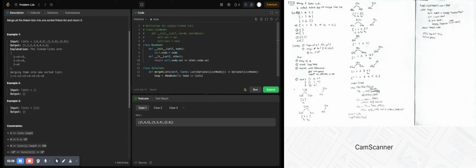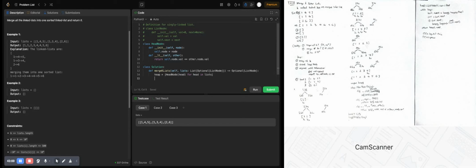I think I should call it new head. Or I think just head. So I'm gonna create the head. I think a better name would be head node. Sorry about the confusion. So head node, head, or head in list.